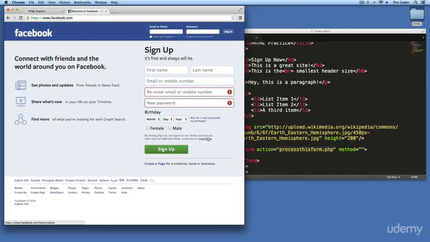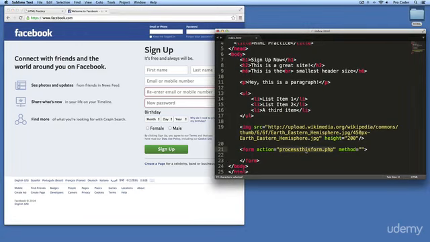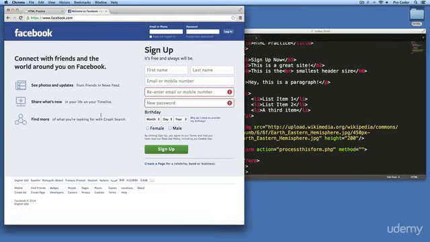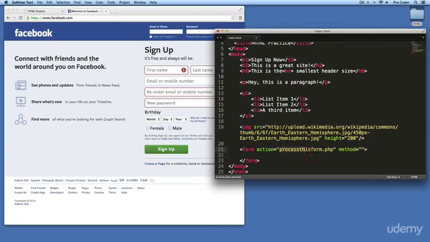There's an actual file written in maybe PHP or the Ruby programming language, some kind of a programming file, okay? And it'll have some kind of a special extension. And what that file will do is it'll be on alert for when form data comes to it. And when it does, it'll break each of these things down and say, okay, we've got a first name coming in. Let's maybe process it. Let's validate it, make sure that the email was proper. It'll go through and check all of the data and then maybe store it to a database. So it'll have some sort of a purpose, and that's what goes into this action attribute.